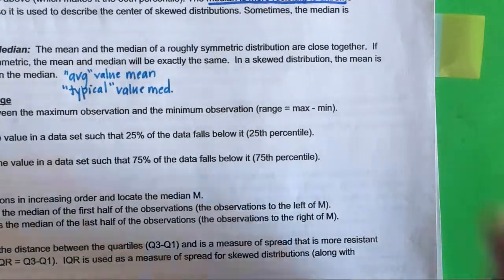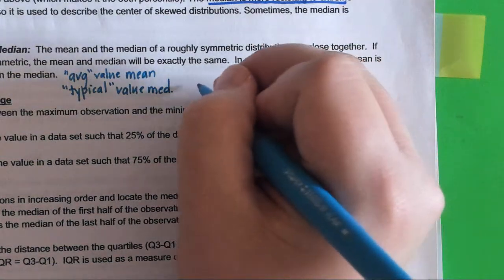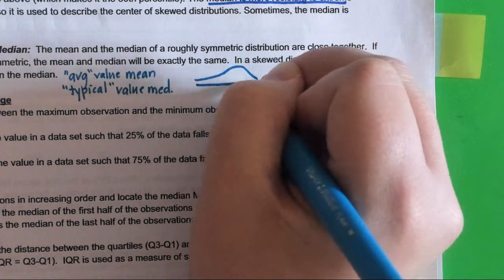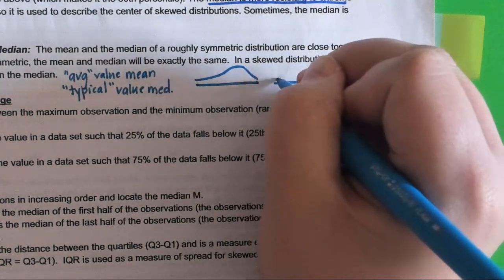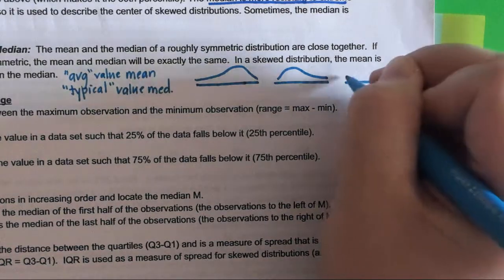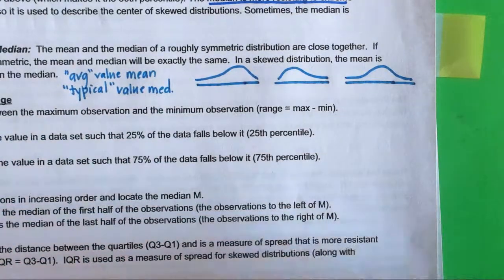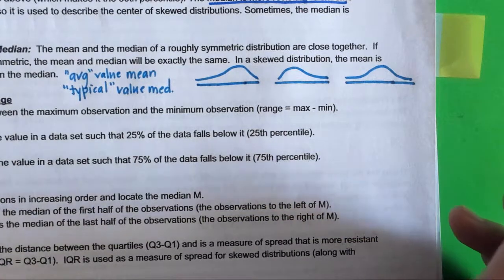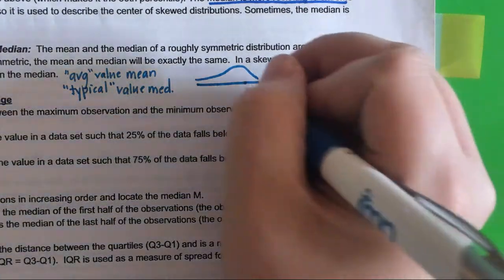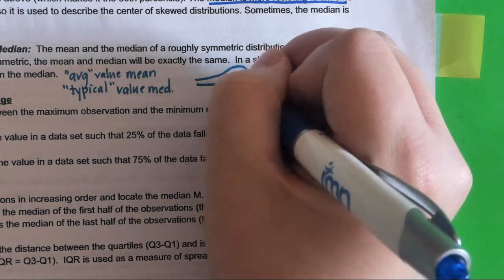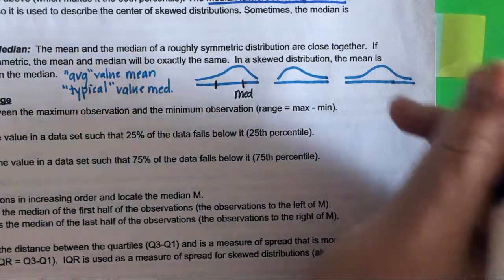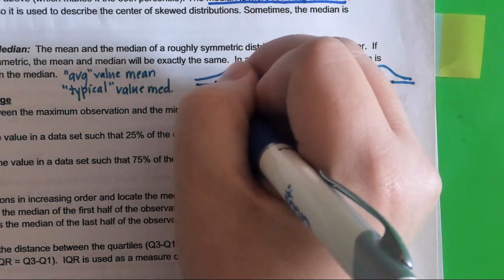And then I'm going to quickly draw an ugly skewed left, skewed right, and symmetric graph. So I've got my graphs, and I want to consider the mean and the median in relation to these graphs. With this graph, the median is going to be around here, whereas the mean is going to be a really much lower number because of that tail. Mean.